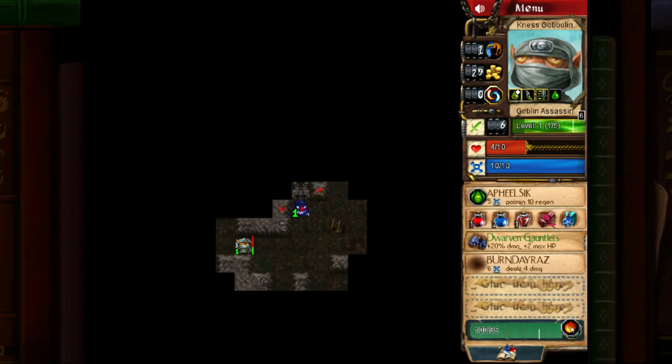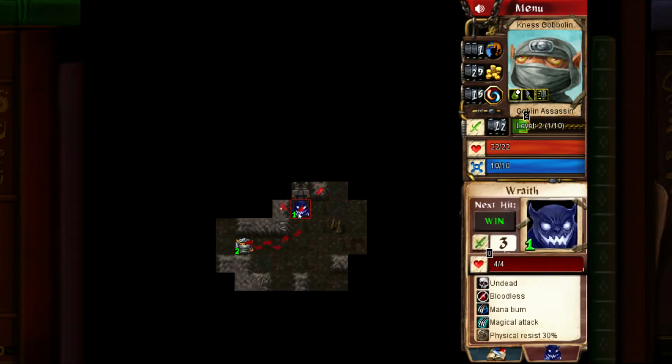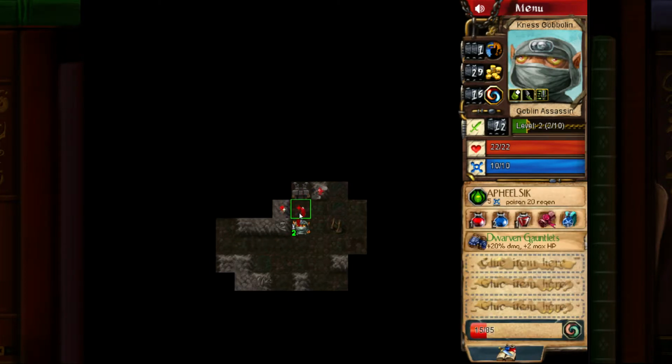Now as you can see, up here, when I hover the fireball over it, that fills up, because that's going to tell me how much experience I'm getting from this fireball spell. So, here we go. Shazam. Alright, now I'm level 2. Oh, what's this? This little wraith? One shot. Doesn't even get to hit me because I'm an assassin.